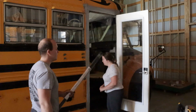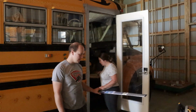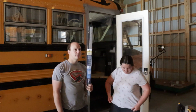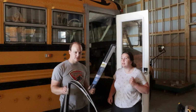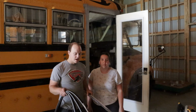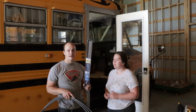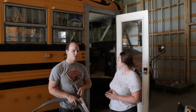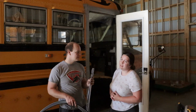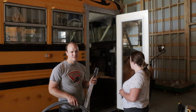I've been so in the brainwave of weatherproofing the bus. We went and got the bottom door seal and side door seal and top door seal for the door of the bus. These are going to actually go on the door itself, and then we'll also have a trimmed threshold on the inside that will also have weather stripping on it. So it'd be a really double-sealed door.